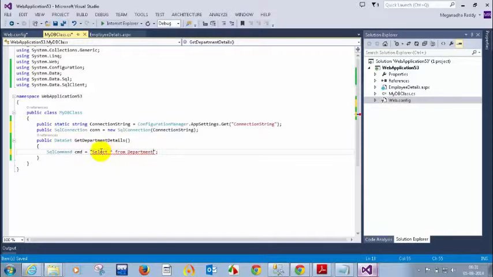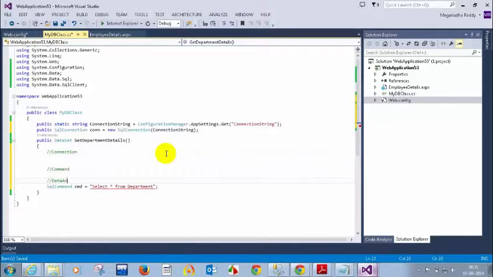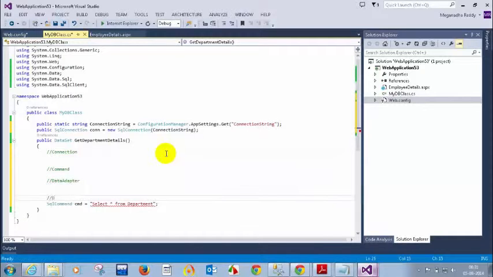To populate this command, I think you already remember the steps we have. Let me put those steps. First thing connection, and then command, and then data adapter, and then dataset. Now connection, we already have it. So we have the connection. Okay, so I made it global. I have written the connection here so that other classes can reuse it. I don't want to put it inside every method. If I put it above these methods, I can use it in all the methods. I can even use it in the GetEmployeeDetails method also, this connection. That's the reason I made it outside the methods. I have not written it inside here.